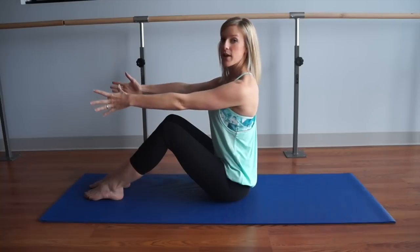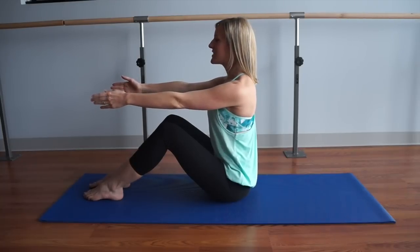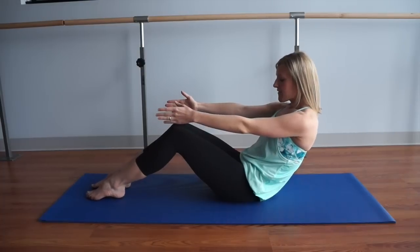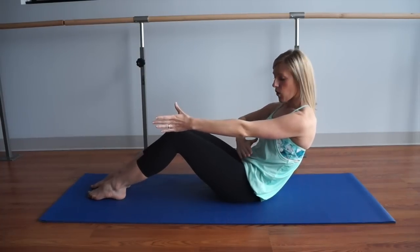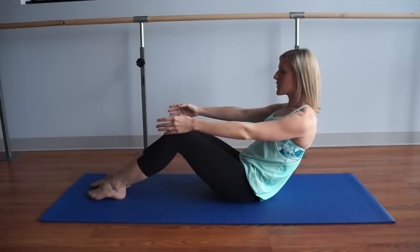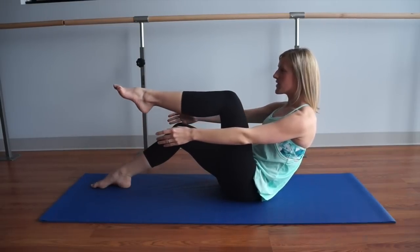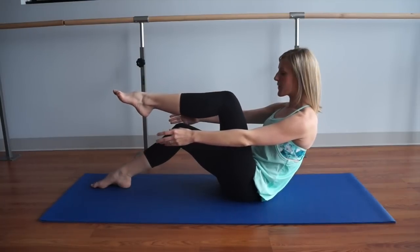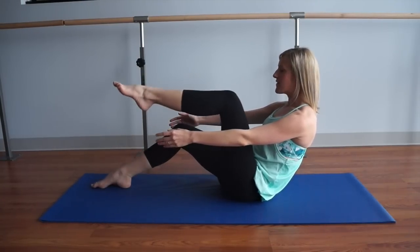Reach your arms straight forward and relax the shoulders on the back. Take a nice big inhale. As you exhale, tuck your tail and round through your spine. Find a deep C curve that you can hold — really pull your belly button away from your thighs. Relax the shoulders. Float your left knee towards your chest and place it back down. We'll do that ten times, just floating and stepping, staying on the left.